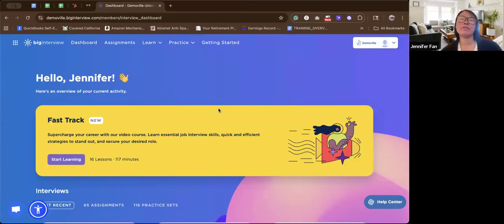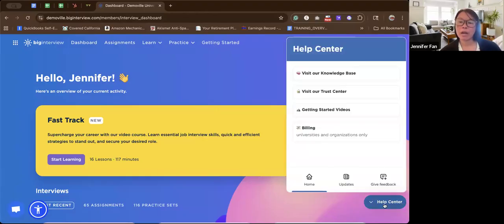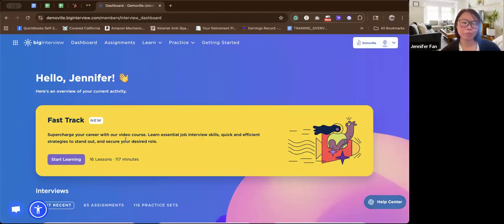I'm going to click out of here and go directly to our demo site. This is going to look a little bit different than what you guys see on your end, just because we have every upgrade feature embedded into here. But starting here, this is what you'll see when you first log in. If you're not familiar with the platform, I do recommend clicking into Getting Started. This is just going to show you a broad overview on how to navigate the platform. You can also click on this little Help Center widget as well. This will also link to Getting Started videos. There's some other information here that I'll cover at the end of the overview.